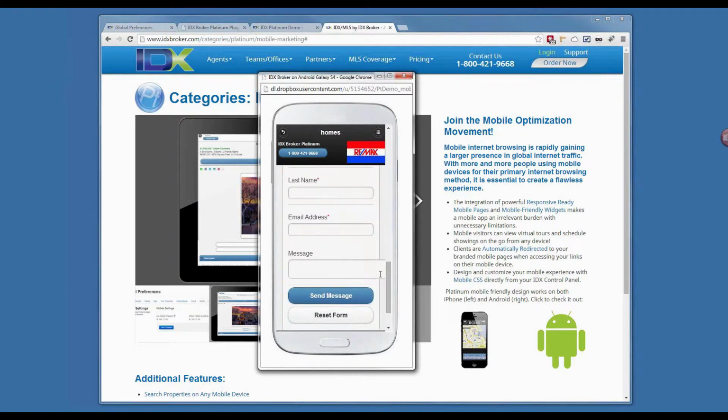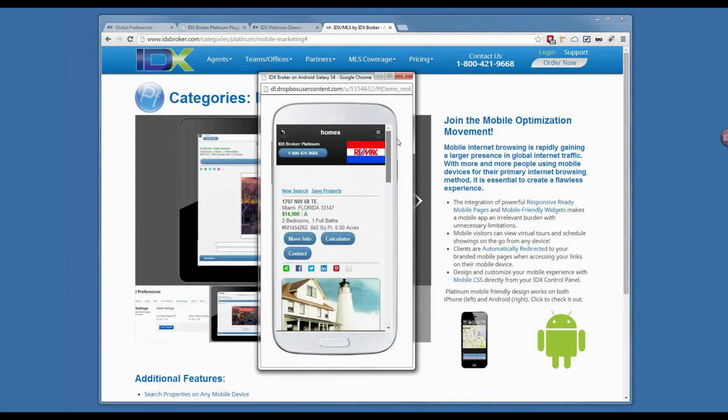They could fill out a form and send you a message, and it's going to be a lot better on their phone than something where you're giving them a full search page or a details page that doesn't really match their phone or their device.